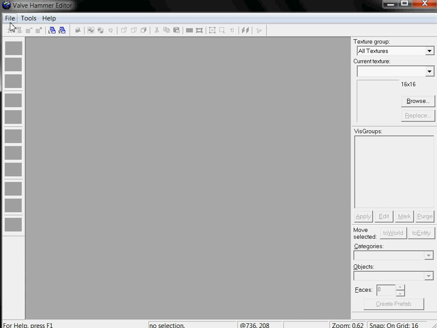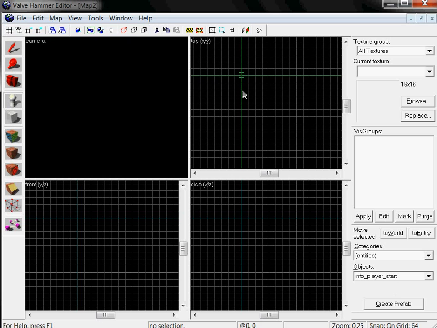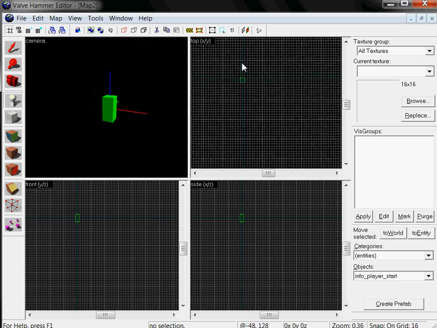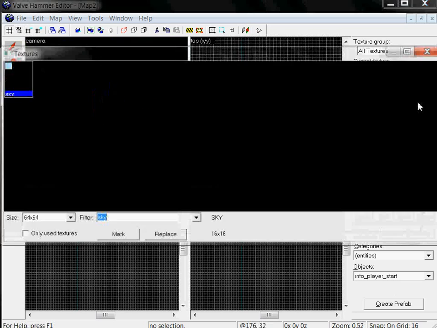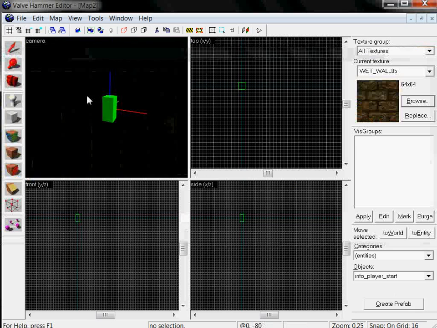Today I'm gonna show you how to use three very important textures in-game, which are clip, origin and sky. And yes, sky is used for making a skybox. Now, let's go to File, New. Let's start by using what we use every time we begin a map, at least I do. Change the camera, change the grid. Let's go for something that will work for a wall. Going to make a box.